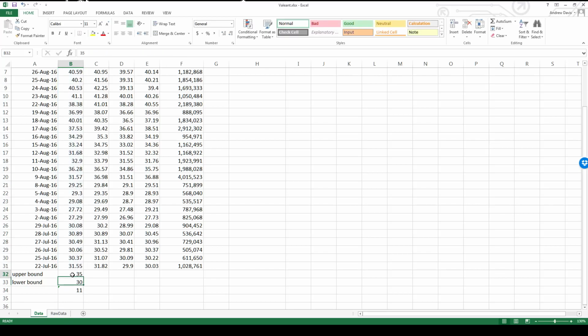But suppose I had a different question, and instead of 35, I was interested in 40. This cell doesn't update because I hard-coded this 35 in there. I typed it in manually instead of using the cell reference. So that means whenever I make changes to my spreadsheet, I have to go back through and fix all the places that I used that number in. And if I don't remember all the places I used that 35 and don't switch them all to 40s, I'm going to have serious mistakes.